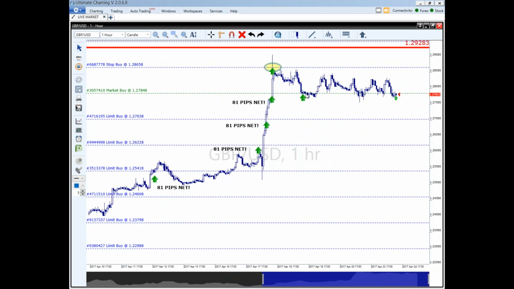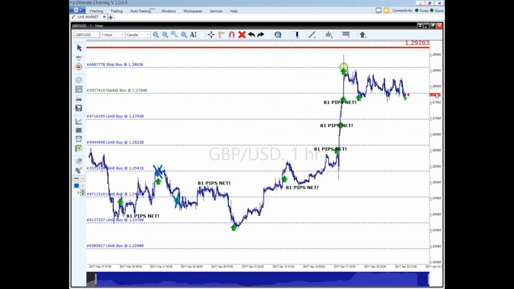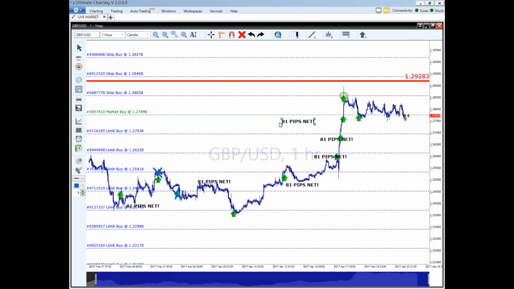Here's where we're at right now. So your first trade's down, your second trade's at break even. If this second trade pops back up again, your first trade's break even, you made your 81 pips. Having a Y or a yes, if this makes sense, to help you take advantage of the markets, or the markets take advantage of you.